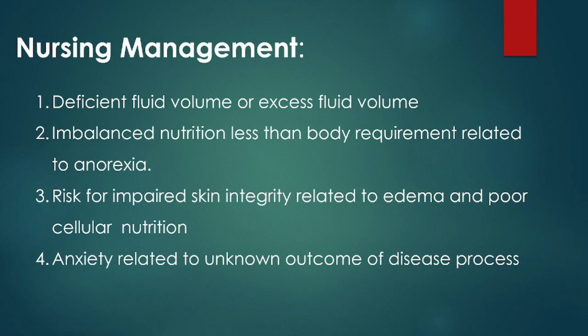Next, imbalanced nutrition less than the body requirement related to anorexia. Here, we need to provide a pleasant environment to the client at mealtime. Prepare the foods in an attractive manner and present them in small amounts so that the client can eat peacefully and the digestion process takes place. Then risk for impaired skin integrity related to edema and poor cellular nutrition. If the nutrition is poor, it leads to edema and it causes skin breakdown.